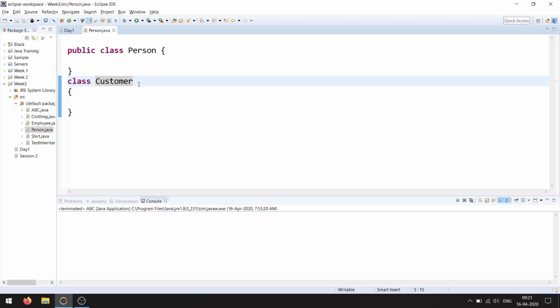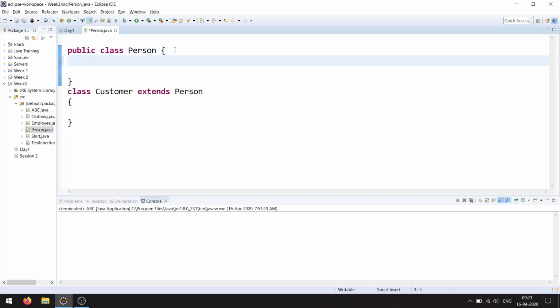Now I want to make sure that Person is a parent, so I have to extend Person. Now inside Person, as I already told, it is more generalized.